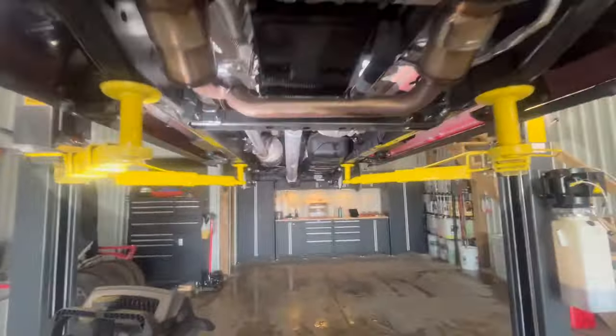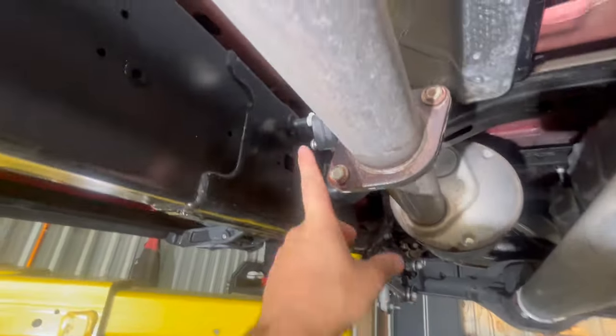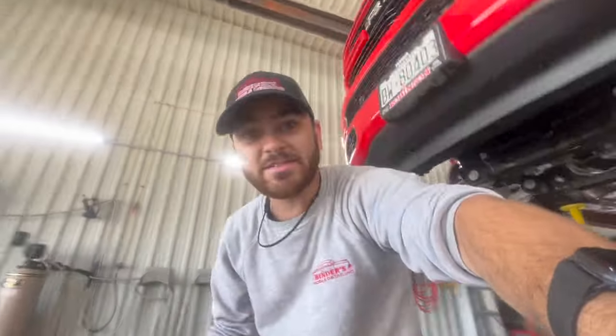So yeah, I'm very, very happy with the way this is going to come out. That was the whole goal with buying a brand new truck, was to have it look absolutely perfectly brand new under here, which it will. There's a few little things that rust that I'm pretty sure rust before you take them off of the lot, which sucks, but that is what it is. This is about as close to perfect as you're going to see, which is what I want. And a decade down the road, it's still going to look that way because of ceramic industrial. So yeah, I'm going to do these wheels here.